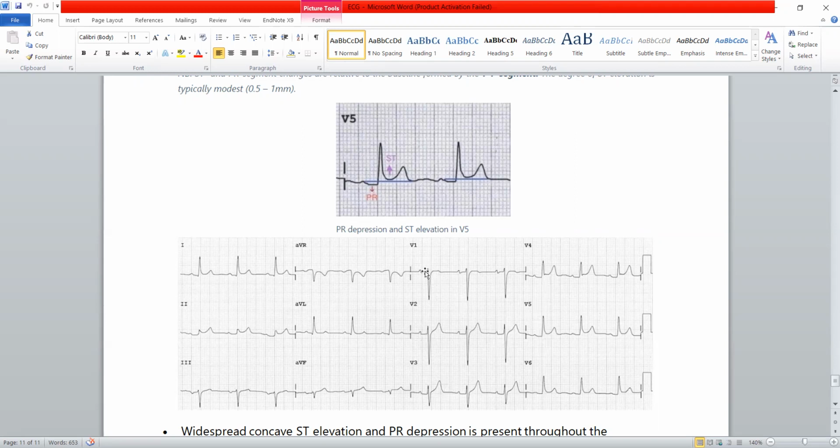So this is known as normal progression of the R wave. In V1, the R wave is small. Its size increases in V2, and further in V3 it becomes equal to the S wave, and in V4, 5 and 6 it becomes larger than the S wave. So this is normal progression of the R wave. Q wave is not usually present in a normal ECG. So if Q waves are present, then there is cardiac pathology or ischemia.